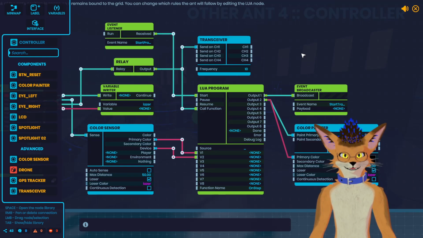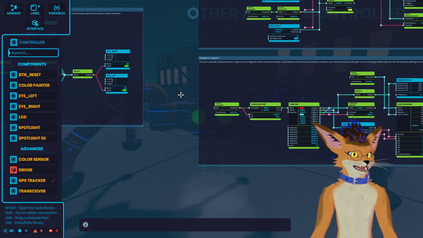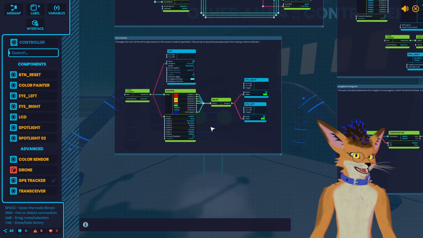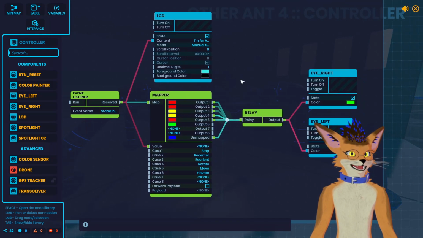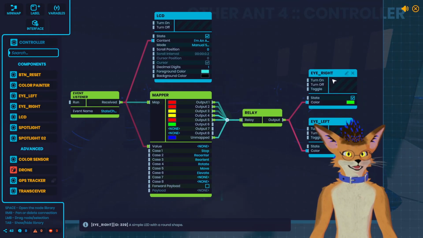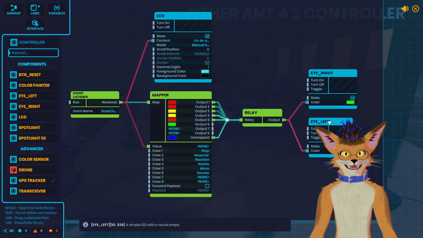So there's only one section left, and thankfully it is fairly straightforward. The only thing that it does is control the left and right eye LEDs on the ant to indicate the current status.